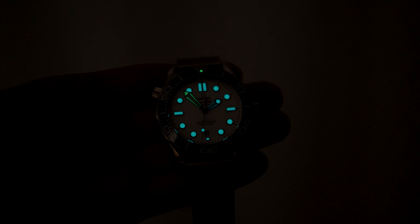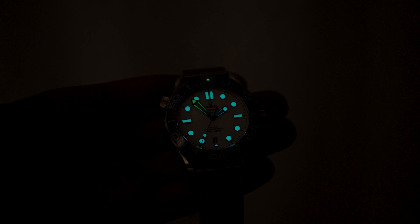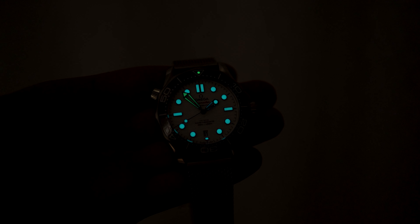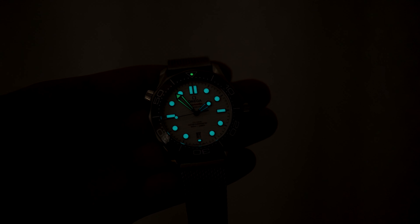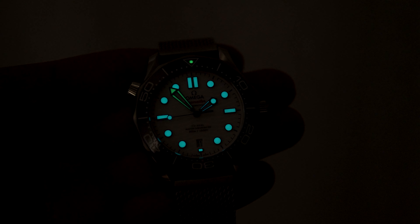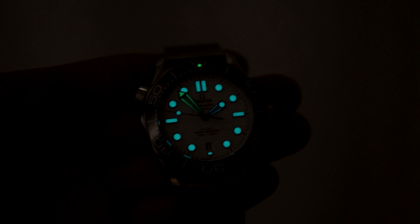I really like the loom on this watch. This is a dive watch, so obviously you'd think it would have good loom, and it does. The only thing I will say is that the hands, because they're skeletonized, don't have a lot of surface area to apply loom to. So in certain lighting conditions where a light source reflects off the white dial, it kind of blocks out the hands. But if you step into a building with the lights off, the loom is like a flashlight. I also really like how the minute hand and the bezel pip have green loom while all the other loom around the dial and the hands is a cyan blue. The contrast between those two colors is really cool.